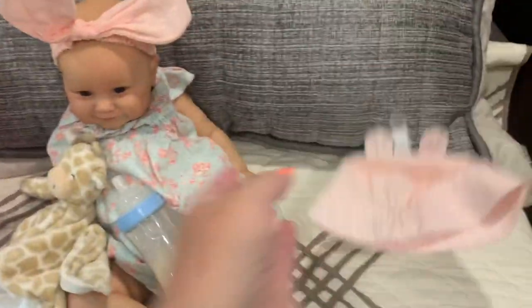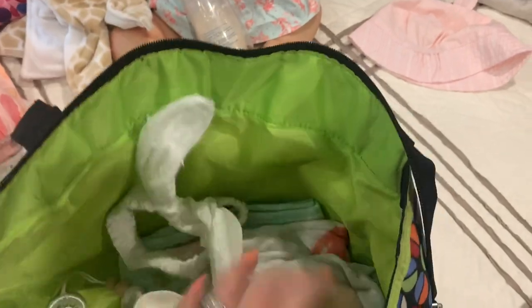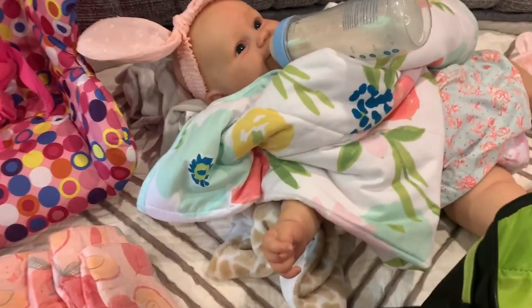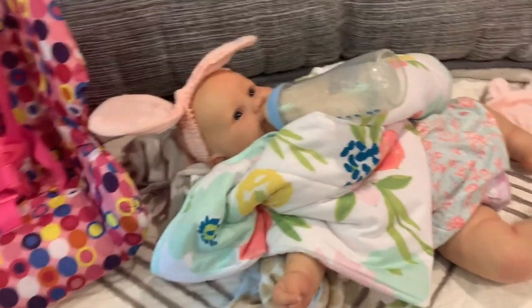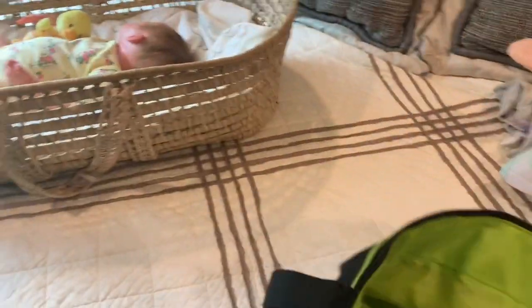I brought her a little sun hat which would be really cute. I'm going to stop and get Maddie her bottle — I've got her propped up over there. I'm going to take the liners and start putting those in here, some extra clothes and pajamas, and some bibs. I don't think I need anything else in there. Now we just need little Meadow to wake up so she can finish her bottle and I can start putting this stuff in the closet.